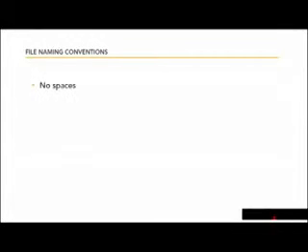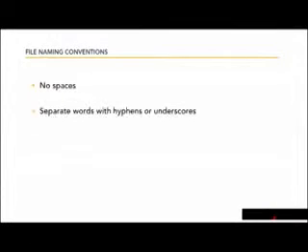First, don't use any spaces in your file names. If you have a file that is longer than one word, use an underscore or hyphen to separate those words. Most web servers will allow file names with spaces, but when the link is resolved, the special character %20 is used in place of the space. This is really messy and can lead to a lot of confusion when sending links or displaying URLs.